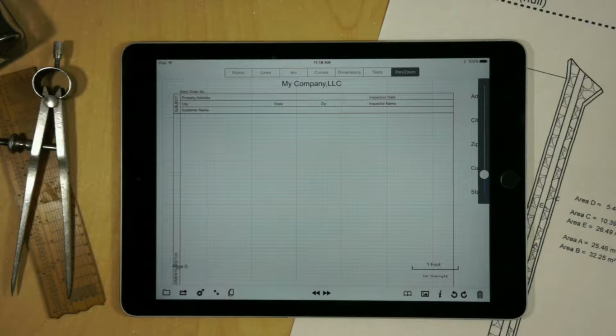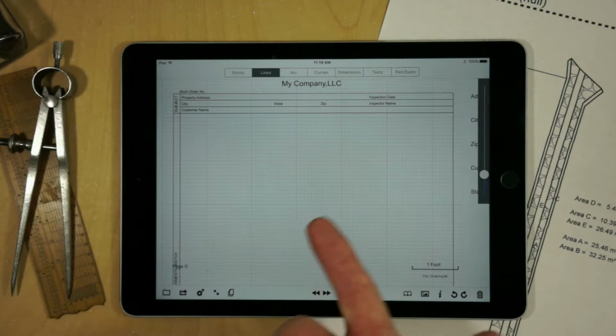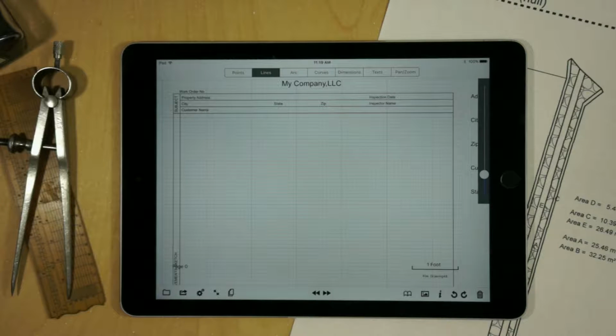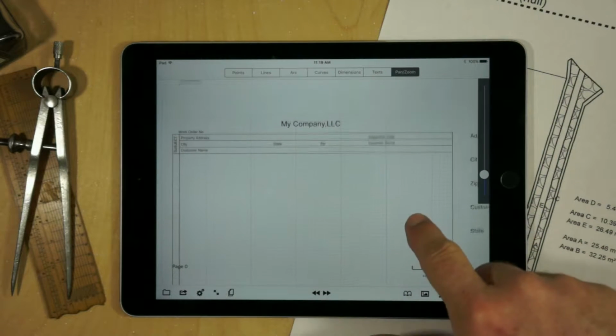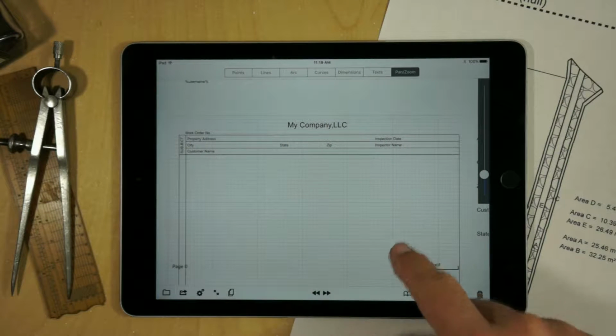In this video, I'm going to cover the new form editing features in GraphPad Configurable. And what I'm going to do is start off by just showing how to edit a form. So we would just open a blank form and pick this drawing form. In this case, I'm going to add some space and put my company logo in the upper right-hand corner.